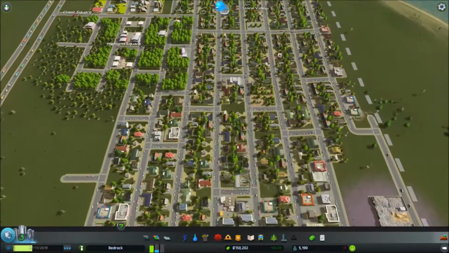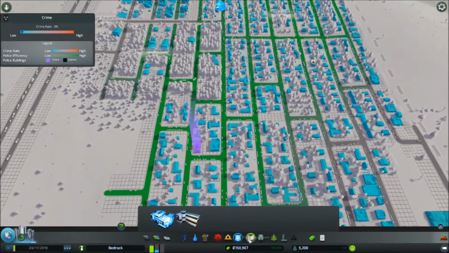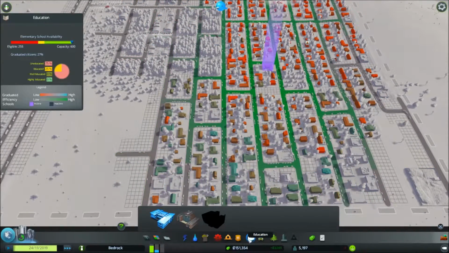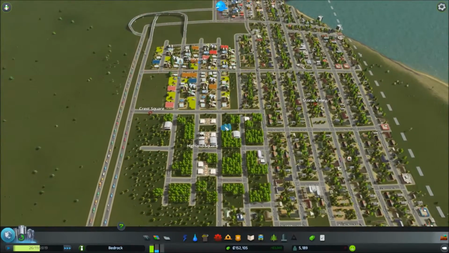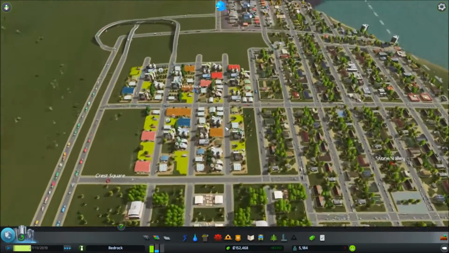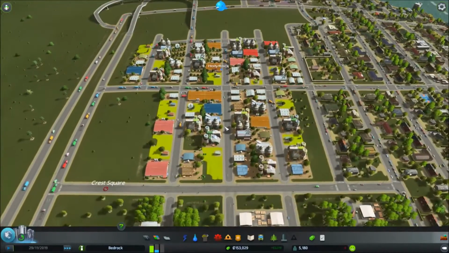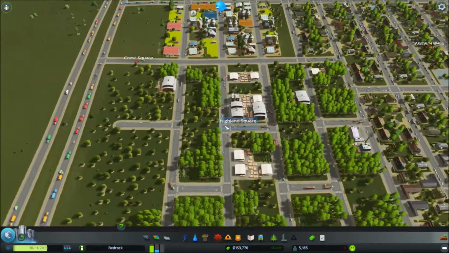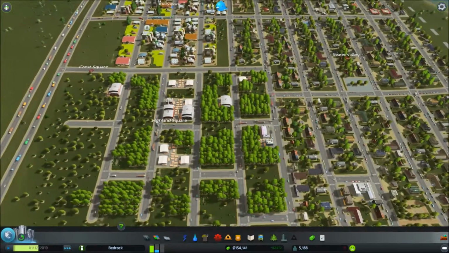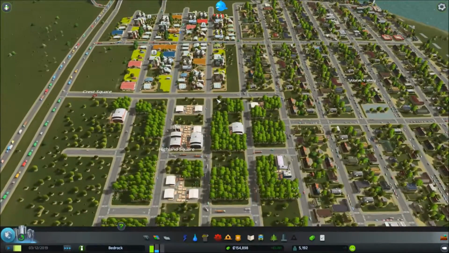Now I had in the previous video extended my residential zones and placed some additional services for them to be covered by. And one additional piece of information: one of the people on Reddit stumbled upon a little table which shows what influences what. So what services influence the residential and industry and even the offices.